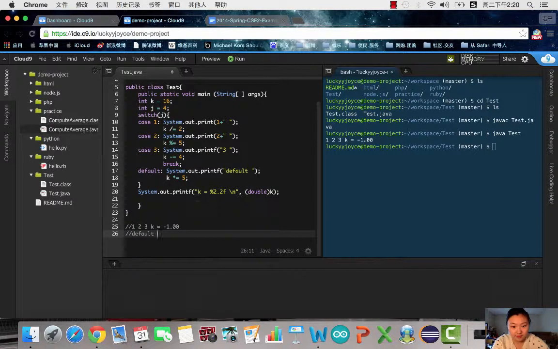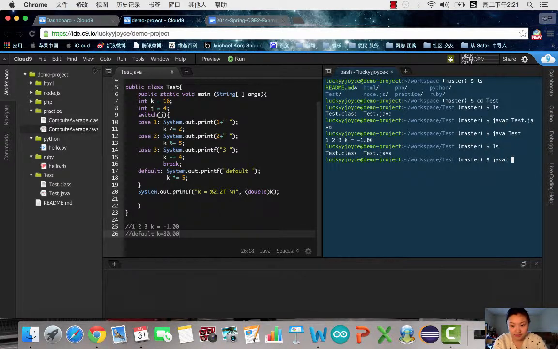And then we will also write k as a floating point number, and it is now cast into a double value. So we should write k equals 80.00, and we can check it too.